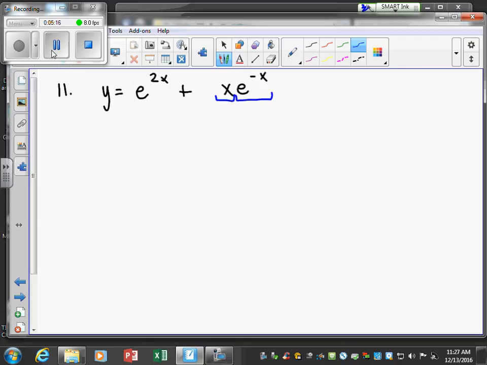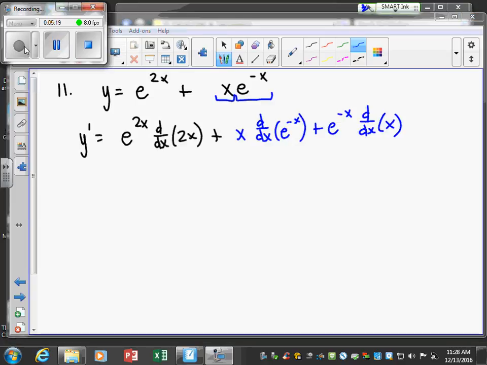Let's go ahead and set that up. Taking the derivative of this first term is represented here. To simplify it, I'm just going to take the derivative of 2x. And for this one, we got to do product rule, first times derivative of second plus second times derivative of first. Let's go ahead and start evaluating derivatives in this next step.